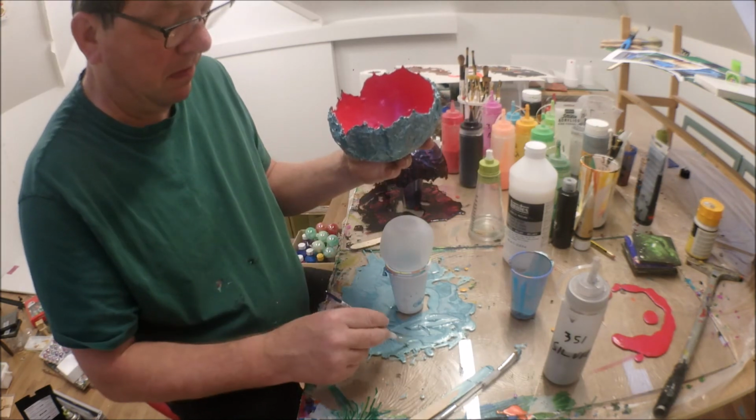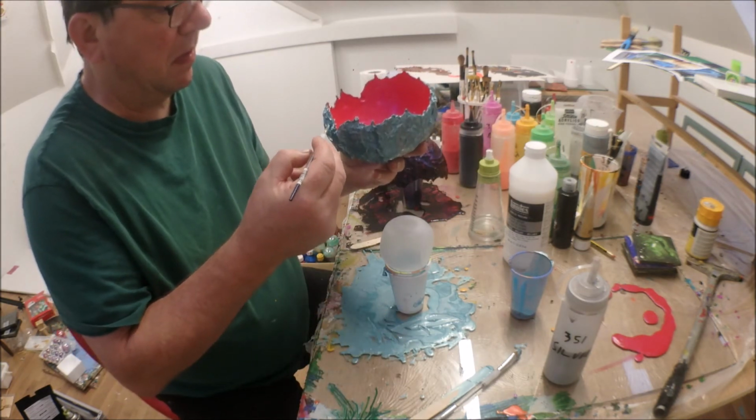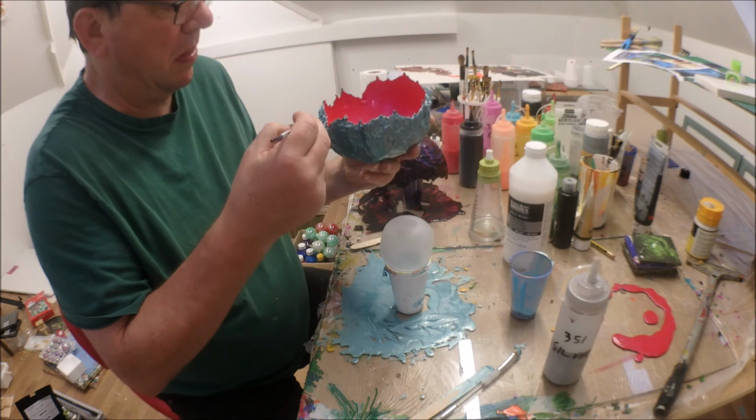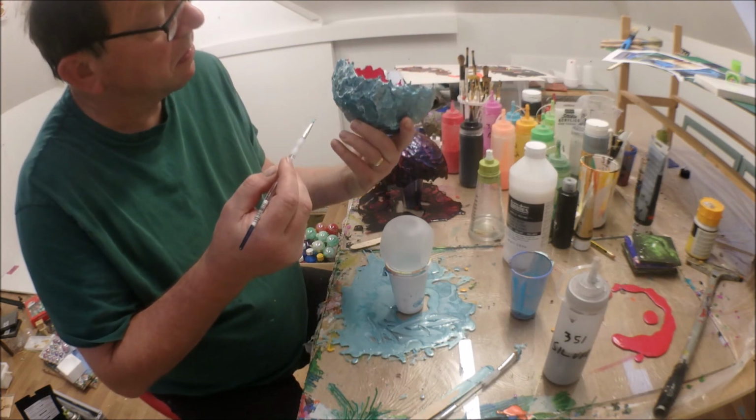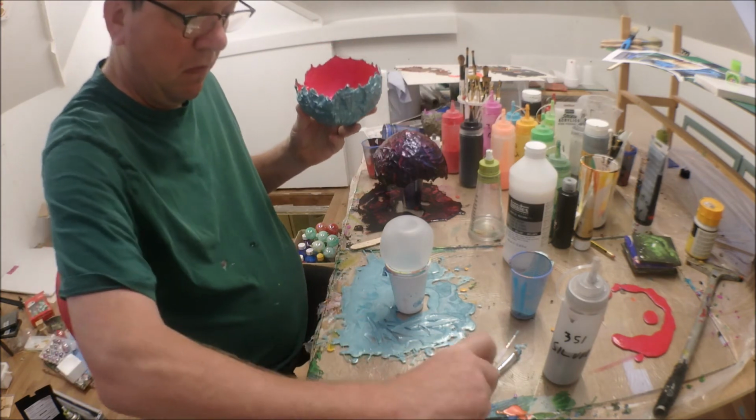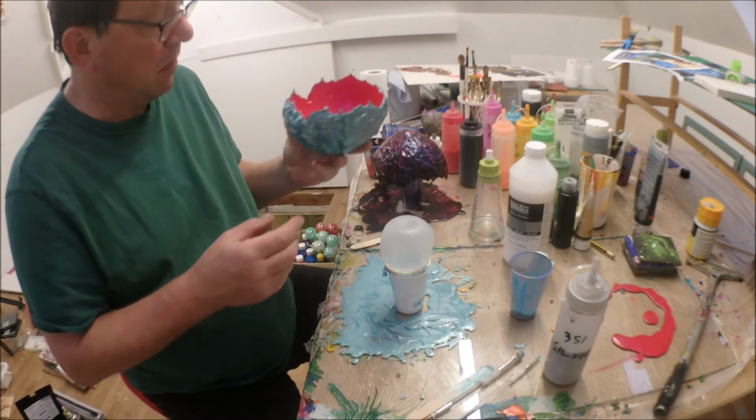You want to pay particular attention to the edges and the top edge in particular. So I always paint that the exterior colour. It forms like a definition layer, and also having a thicker lip there makes it stronger, less likely to crumble when people touch it. So that's exterior done.